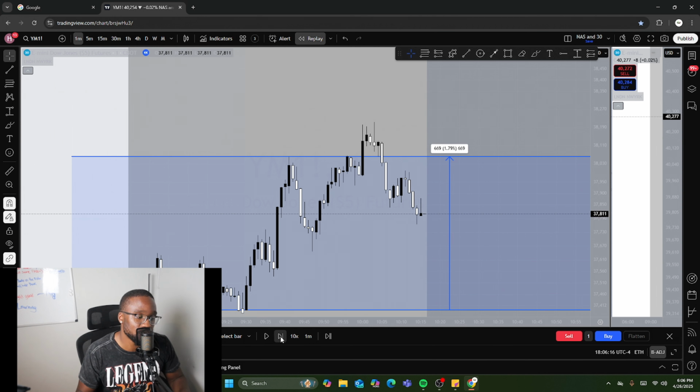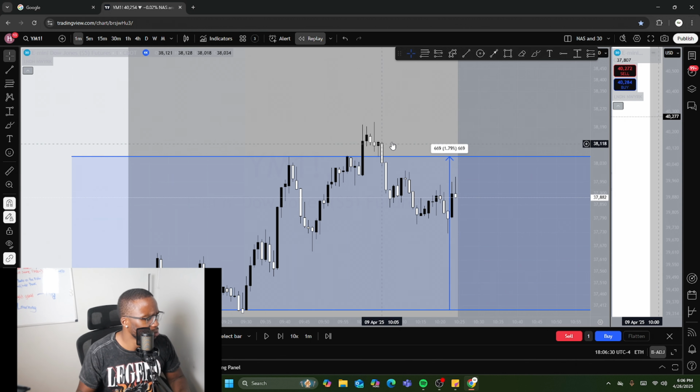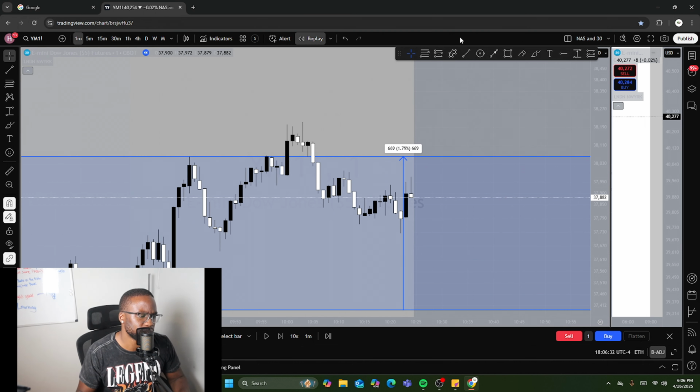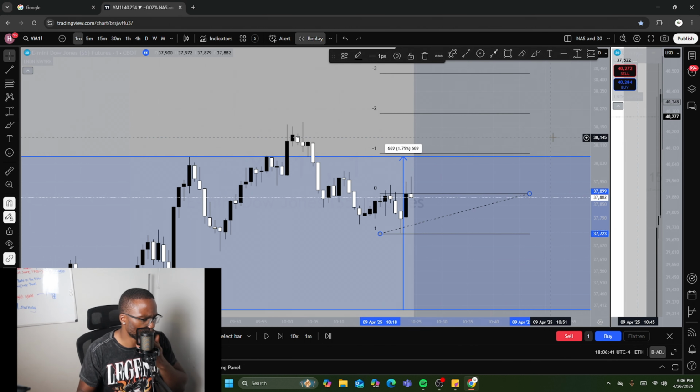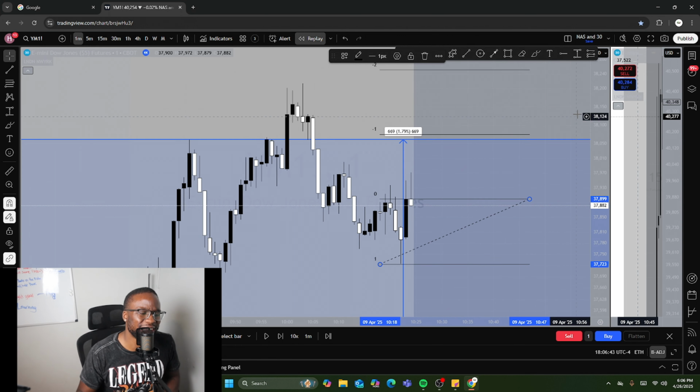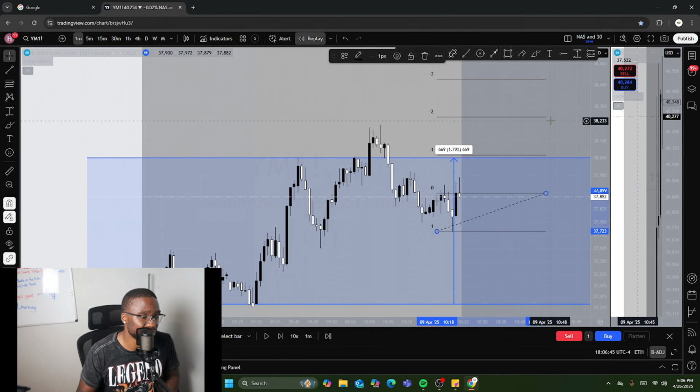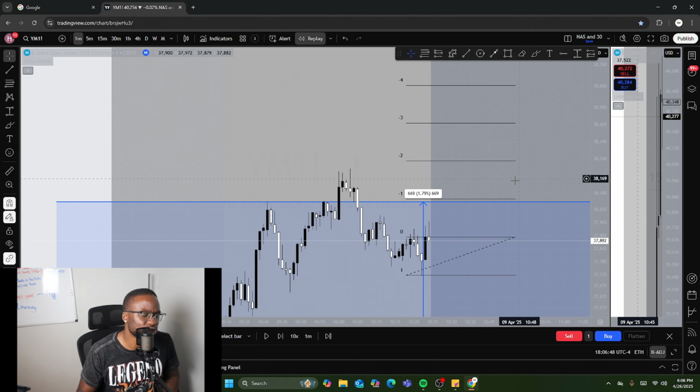I'm waiting for a strong bullish candle. Strong. I need something strong. That's weak. Come on, give me something. I like that one. I like this one. I would take this one. I'm taking this one. I'm gonna open to the next one. This one is strong. Sort of, kind of. I can see this one could be an L. I can see it, but it's kind of strong. I'm gonna take it.